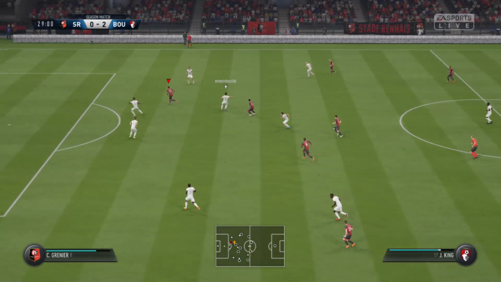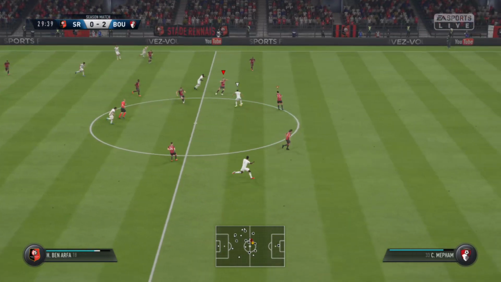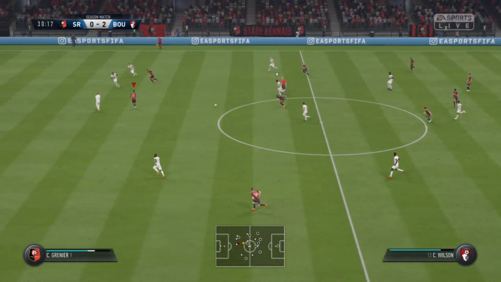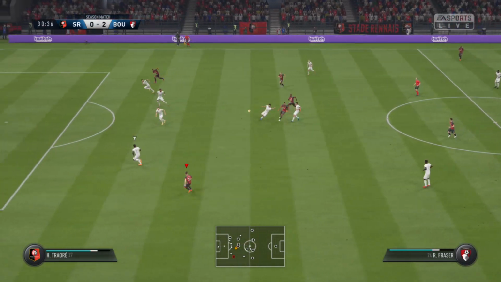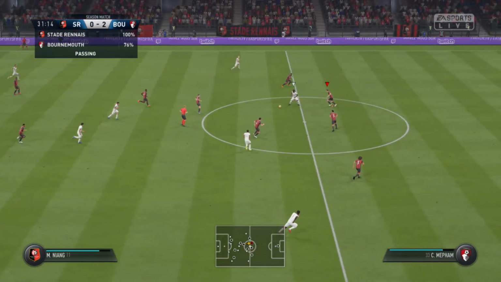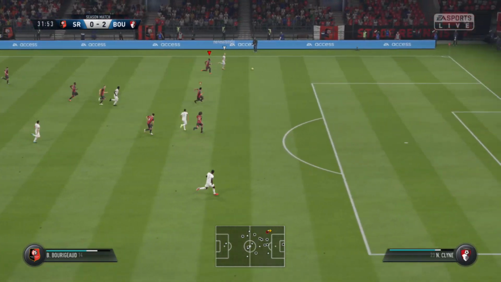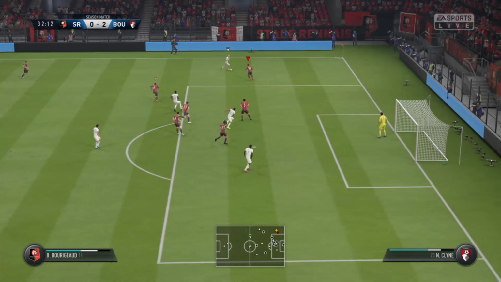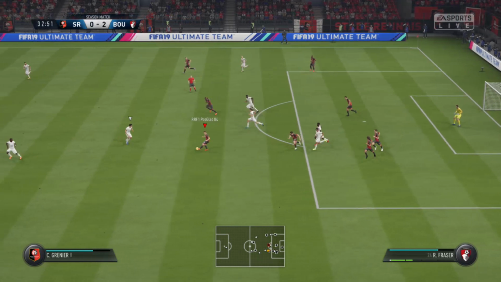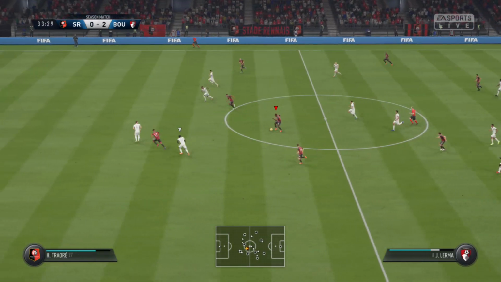And that's a turnover to the opposition. Okay, oh, lucky Wilson. Niang. Lema. Wilson. That's a great interception. The higher divisions we go, the more impressive this becomes. Delivered into the box. Okay, great header. Here we go. Very good delivery.